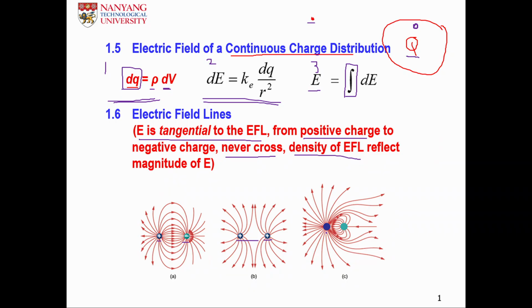The blue one should be positive, right? It always starts from a positive charge and enters the negative charge. So then this green one should be negative. This is the polarity. Then how about the amount of the charge? The amount of the charge carried by this blue and green one, is it the same? Or if not, which one is larger?